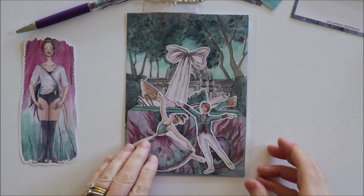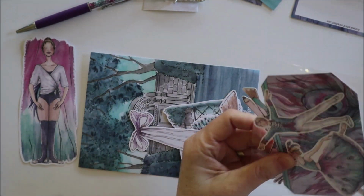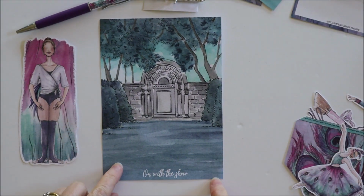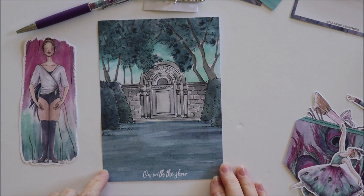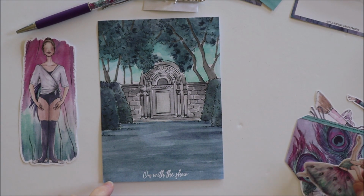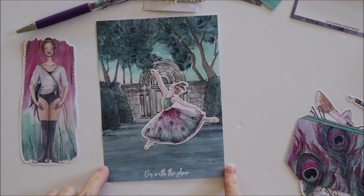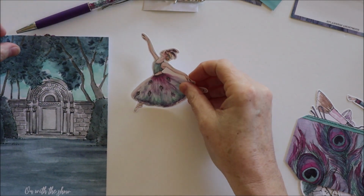And the die cuts for the month. I'll start with the big one. So this is the large 5x7 inch, which is B6 size, the large art card. On with the show, it has written down here. And I do believe some of these gorgeous die cuts you could use on here to make your own scene. So I'll just move that to there for now.